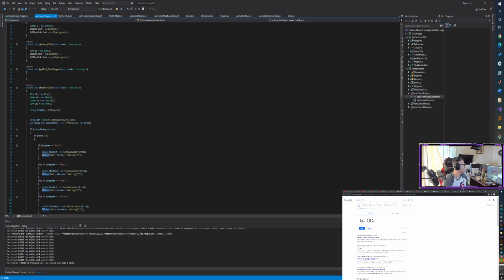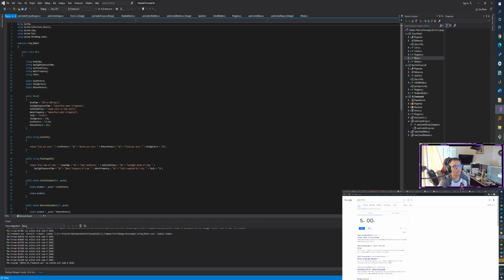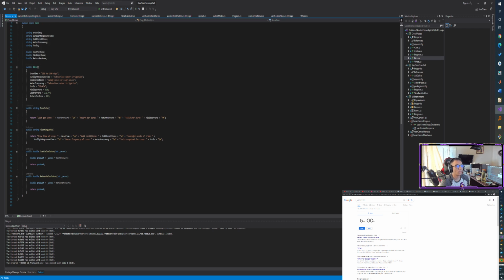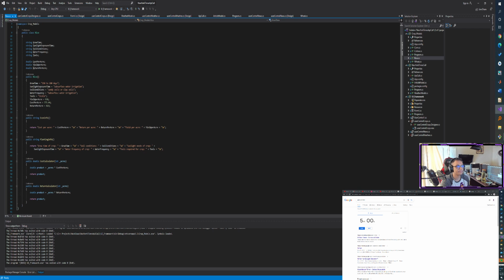Under the crops underscore models project, we have all of our classes for the different seeds slash crops. So this is just basic object-oriented programming that was implemented with some hard-coded values that were researched through a government website that gave out information for agriculture.